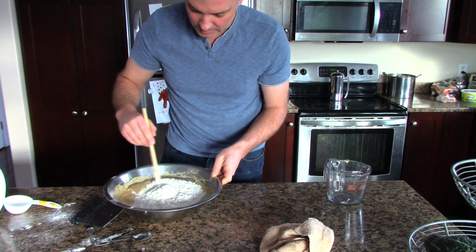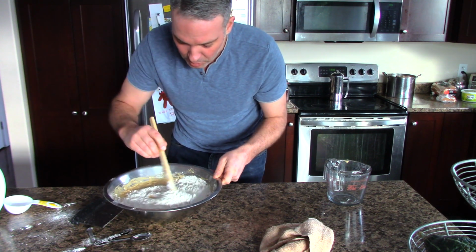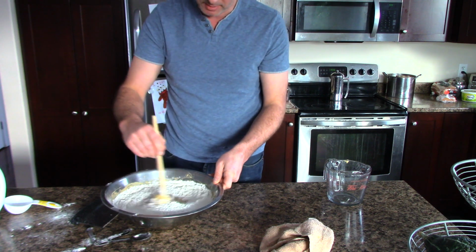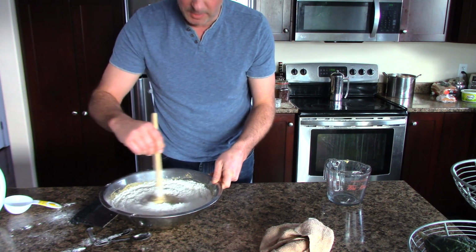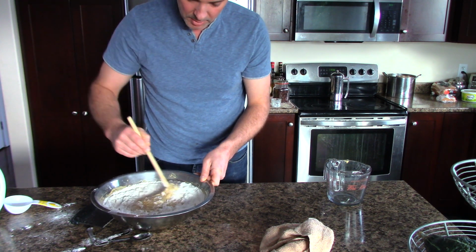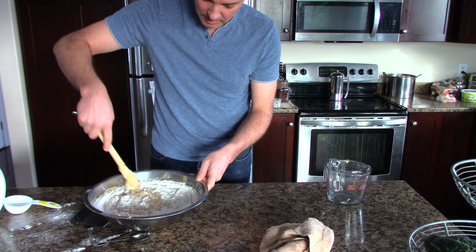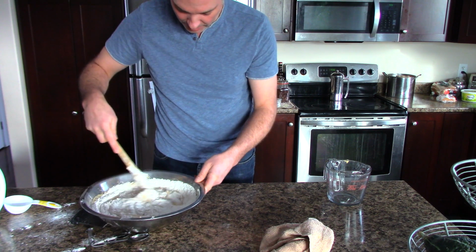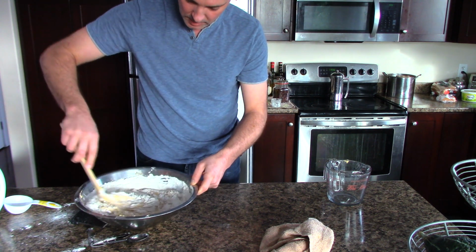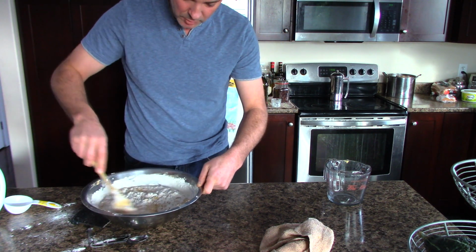So I'm supposed to add 4 more cups of flour to this. I've added 2 so far. If you add too many at once, it's hard to mix it in and you make a bit of a mess while you're doing that. So it's a lot easier if you just add it like maybe a cup at a time, especially the more dry it gets, right? As you incorporate that, the mixture's going to get less liquid and more dry as you add flour. So now this was, I guess, cup number 6 of dry to our 4 cups of wet.